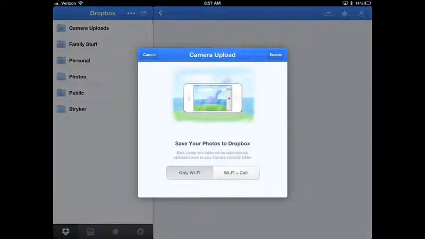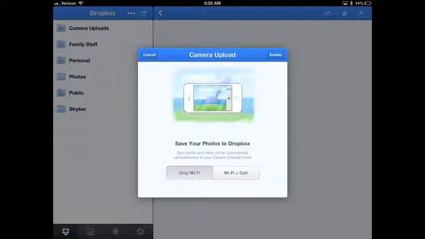If you haven't downloaded Dropbox on your iPad before and you haven't set it up, you're going to see this camera upload section pop up before anything else. What this basically means is Dropbox will act as a server management system for the photos that you take on your iPad or your iPhone. I do like to use this functionality. I like to take pictures of product that I've prepared for quality so they can get a better picture of what I've done out in the field. This makes it easy for me to bring those photos into one central location to put them into my cases.